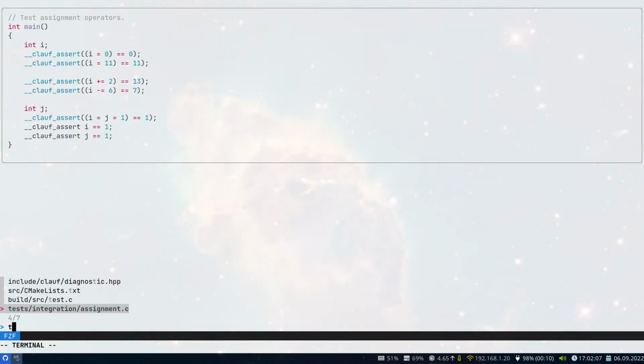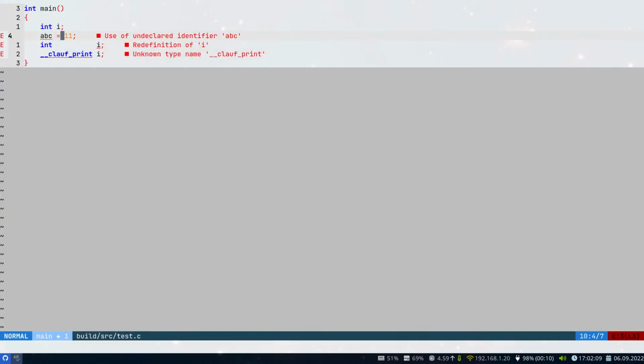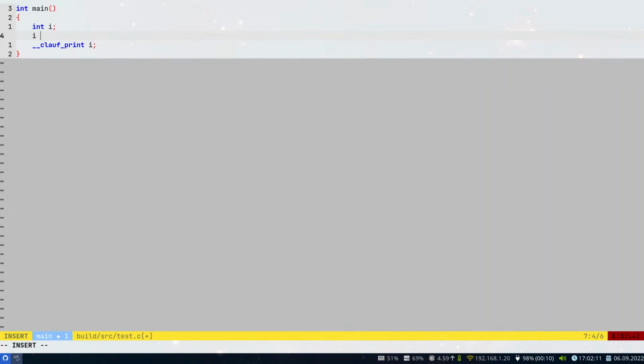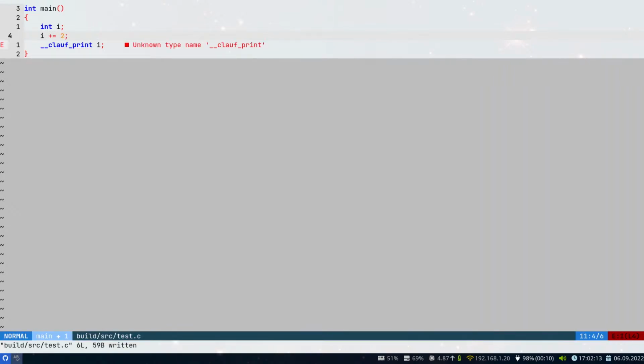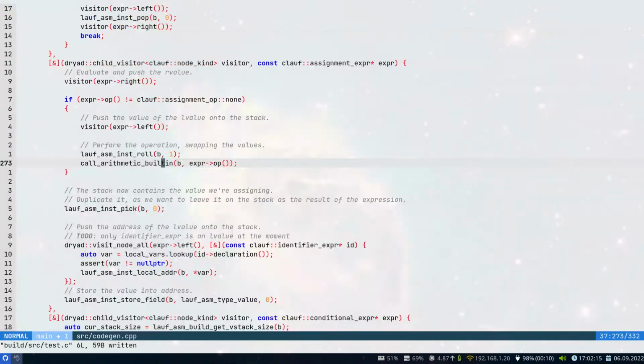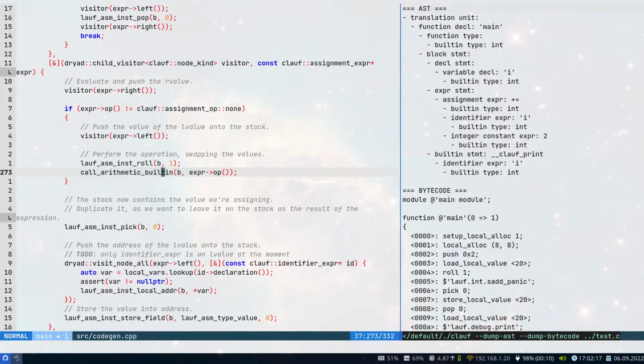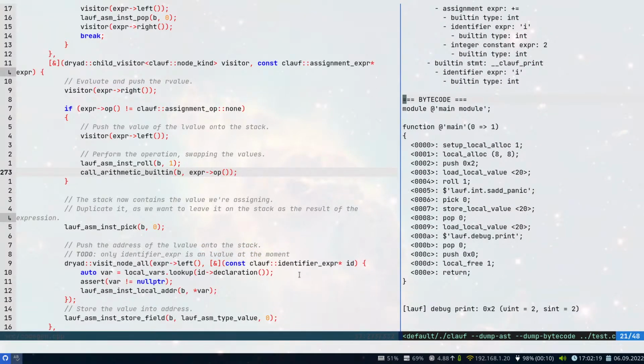So if we change our example here to say i plus equals 2, where i is uninitialized, but let's not worry about that. And if we run it, we will push 2, this is the r-value. We will load the current value of i. We need to swap the arguments around. Then we call add.